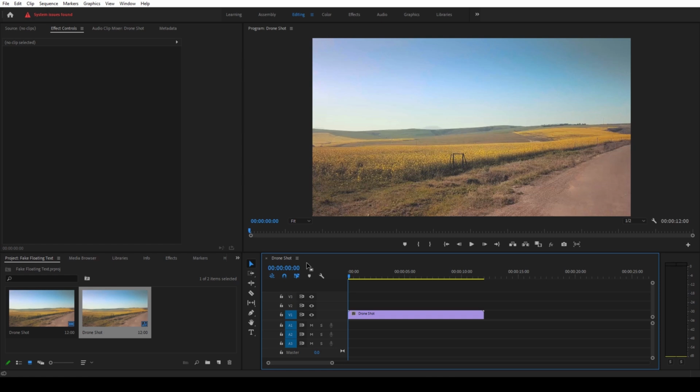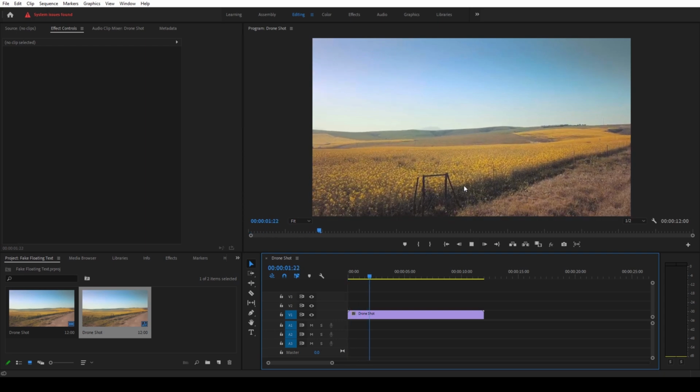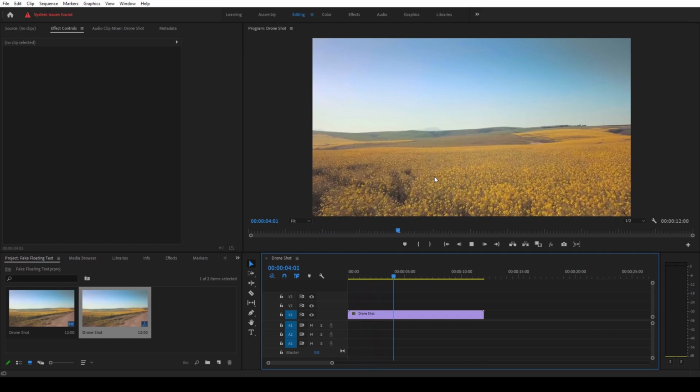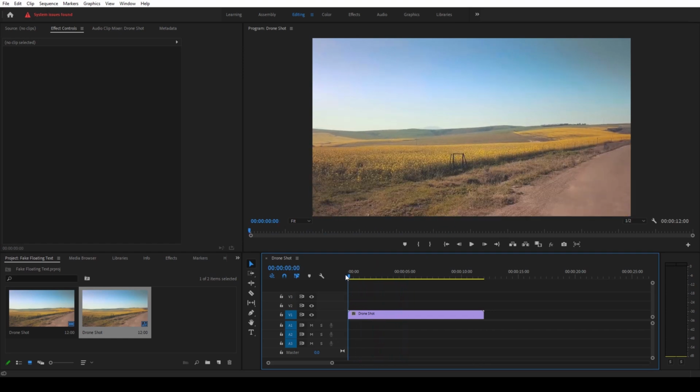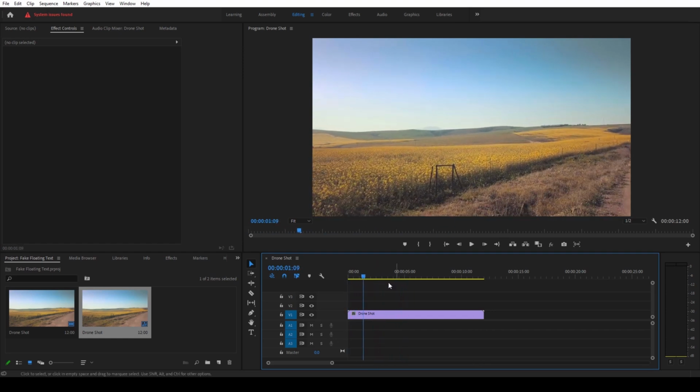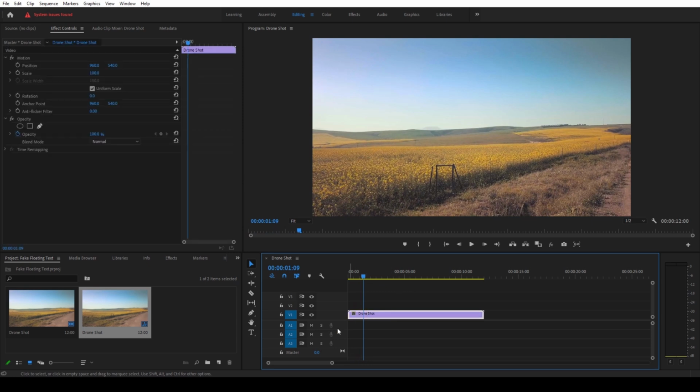So let me tell you beforehand that the ideal way to create a 3D floating text animation is to use Adobe After Effects. You have an excellent tool called 3D camera tracker that is used to create 3D floating text, but we are doing a fake technique inside Premiere Pro to make the same effect. And also remember that this would only work for a video where a camera is moving forward, especially if it is a drone shot.